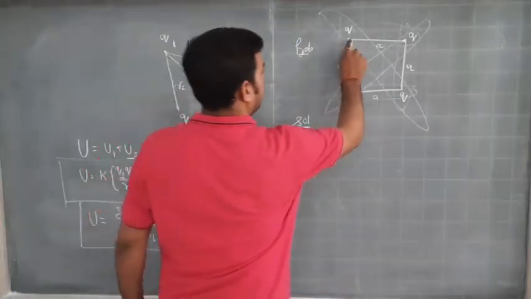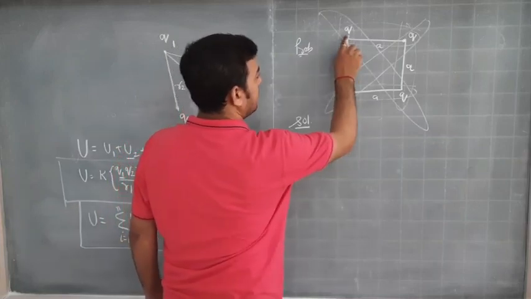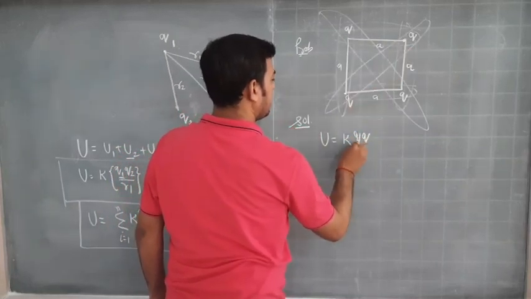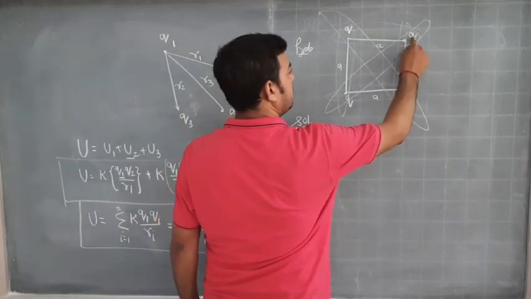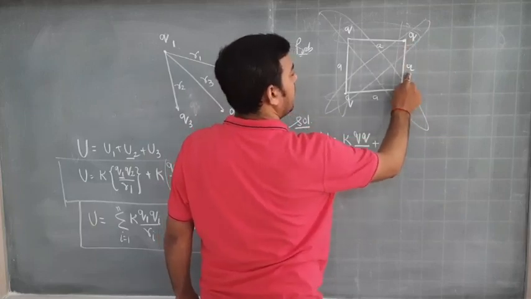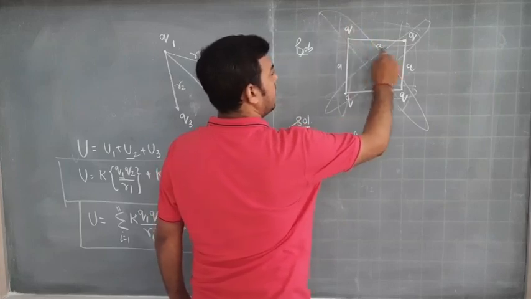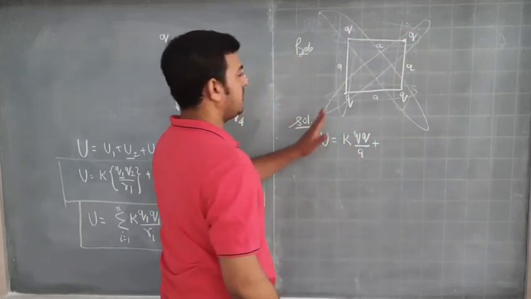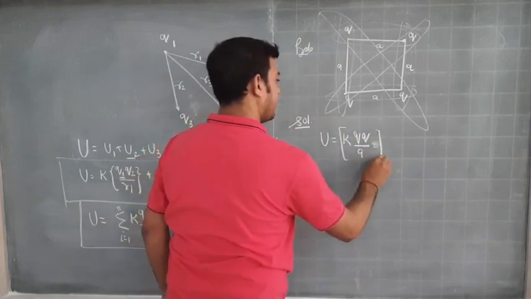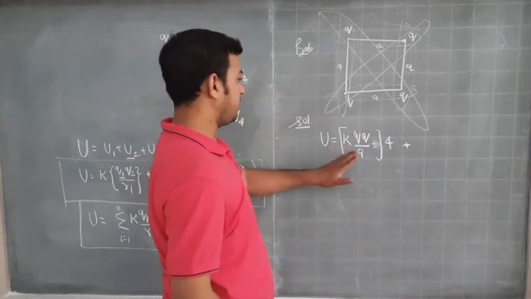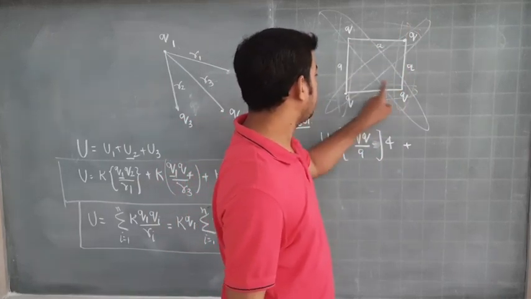First of all, for these 2 charges I can write K times first charge, second charge divided by the separation, plus the same will be for here too, because the charges are equal and the separation is the same. The same is here and the same is here. So we are having 4 pairs for which the charges and the separation are the same, so I will simply multiply it by 4. This will give me the electrostatic potential energy of these charge pairs.